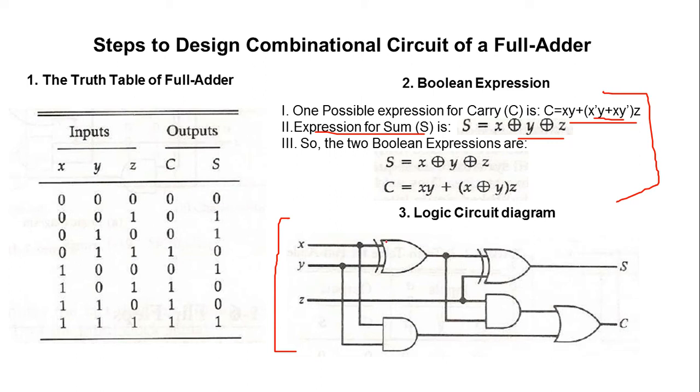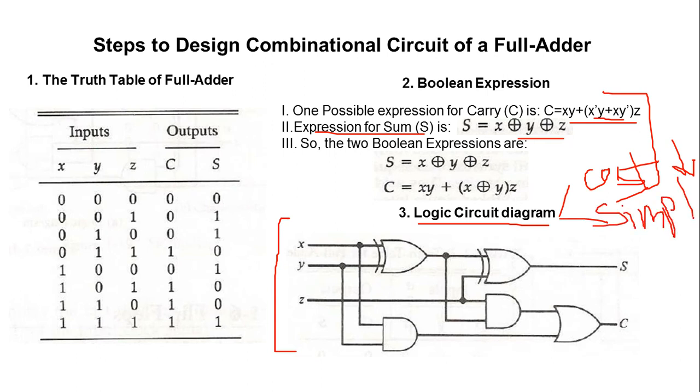But the idea is we have to generate a logic circuit diagram which should be cost effective, right? The cost should be less on designing the circuit, and the circuit should also be simple. It should not be very complex. So we need to keep both these things in mind while designing a circuit: as simple as possible.